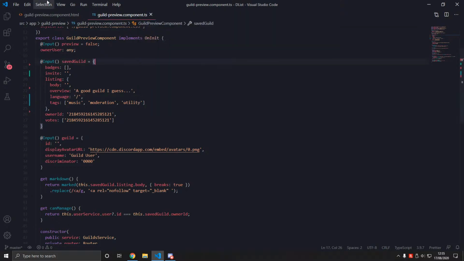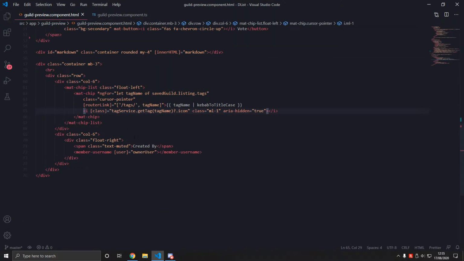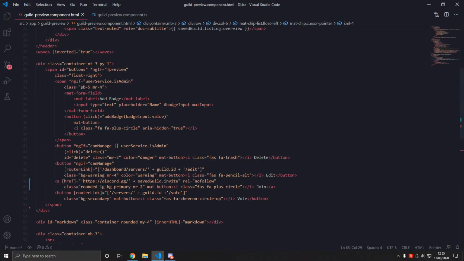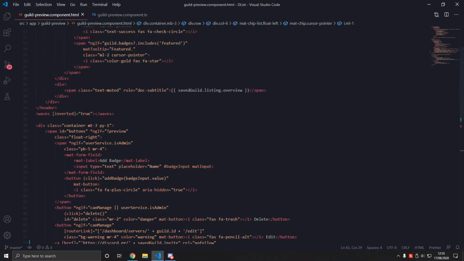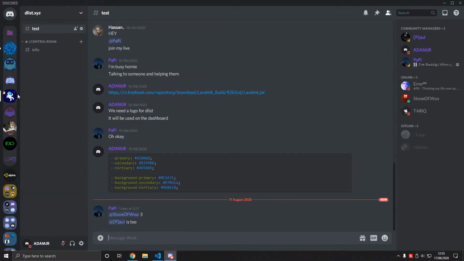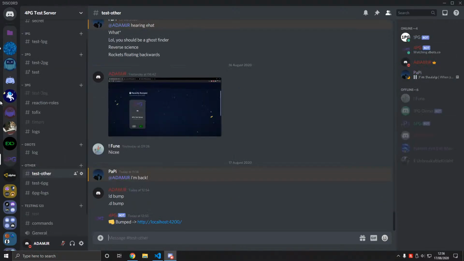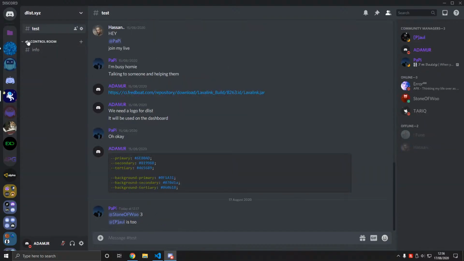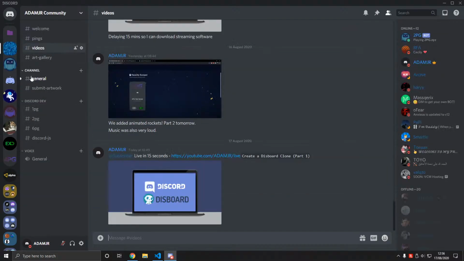So they can't join unless they have an invite. That is a cool background. Control room, it's space theme now, that's very cool.